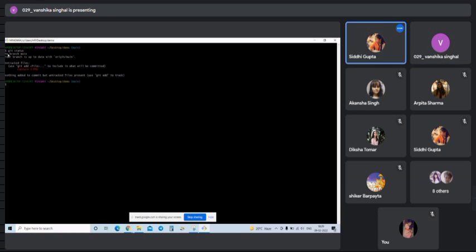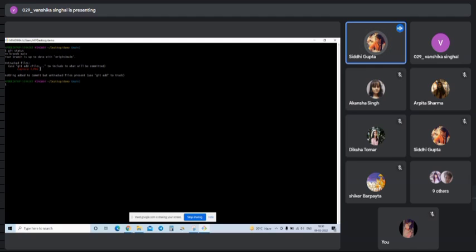Now see, there is a red thing which is telling us that something has been added. So basically, through Git status, you can see the status of your current files, which are being modified, which are being deleted. Right now, we see the deleted ones as well.